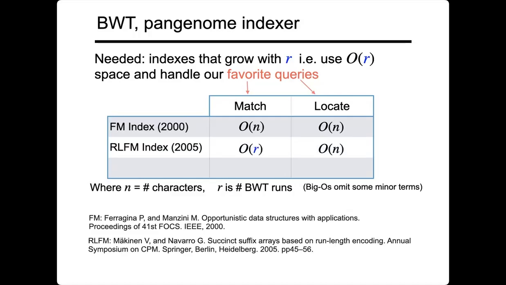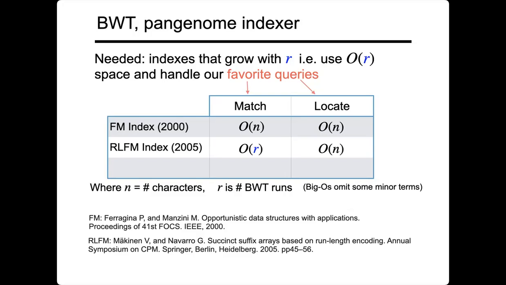Okay? Not long after that, though, the theoreticians were already eyeing this goal of trying to make compressed indexes. And so a few years later, there was a proposal for how to do one of those two queries that we discussed earlier, the match query, in big O of R space instead of big O of N space. And they succeeded, but only for the match query, not for the locate query. So this was like part way to the promised land, but not quite there. But look, that only took 5 years. So you might think that in 2010 or so, we got the locate query. But it took longer than that. I'll show you that in a moment.